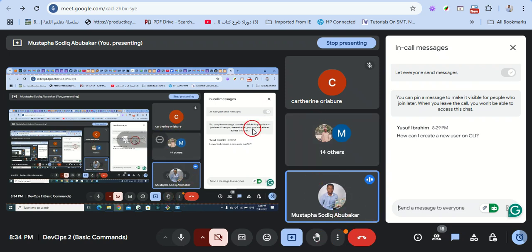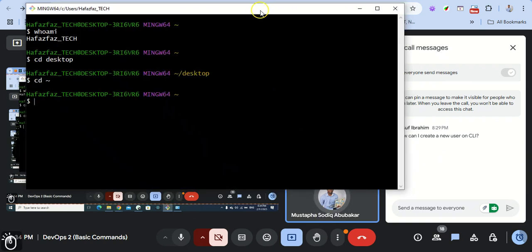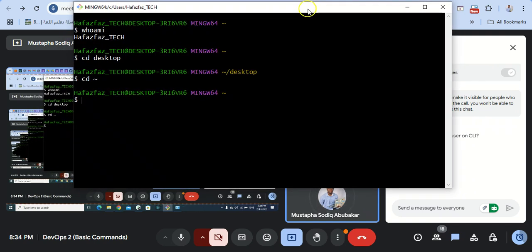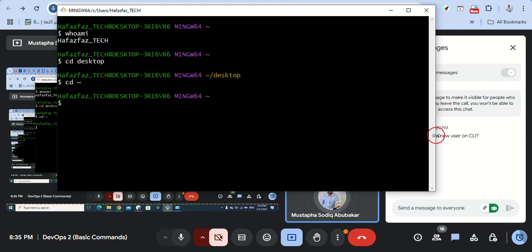On users, we have different types. This is where you learn permission. Permission goes along with user creation. Don't worry, we are still coming to that. I told you that like 100 people can work on the same terminal at the same time, right? So that's why you will know how to create an account under CLI.